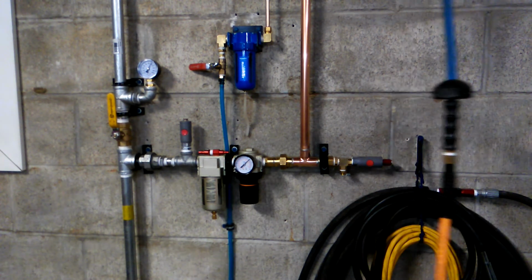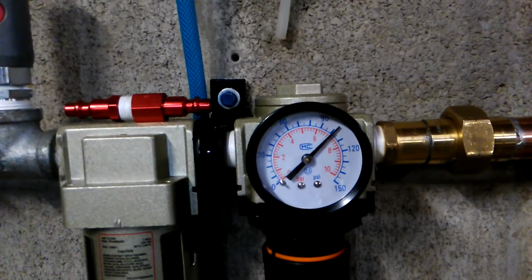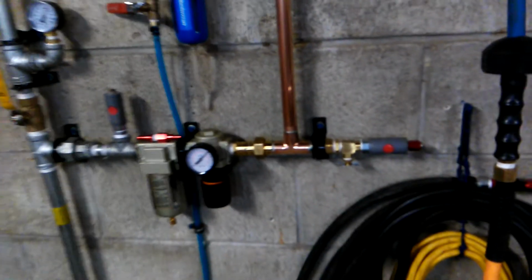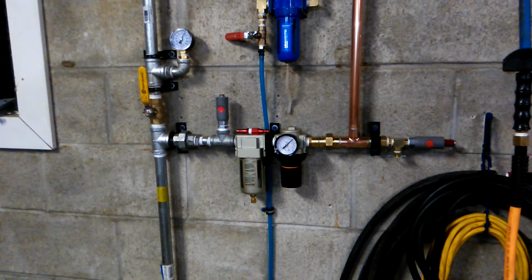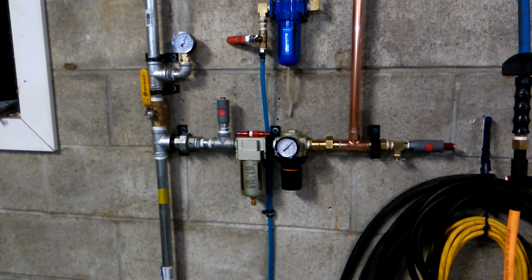Now, I have a whole system regulator, which is at rest set to about 100 psi. That gives me about 90 psi once I have a tool connected and I get my 90 psi working pressure. Now, the only connector that's not regulated in the system is that one right there, which is one of the ones I need because I'd like to piggyback another compressor off of the main line system before you get to the filter and regulator. So that was the first issue. Things are really hard to connect. I don't think it's pressure related because these couplers are rated for 300 psi from what I can read.